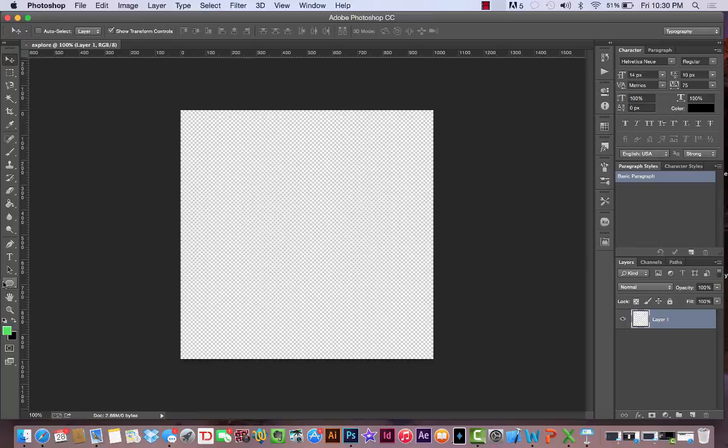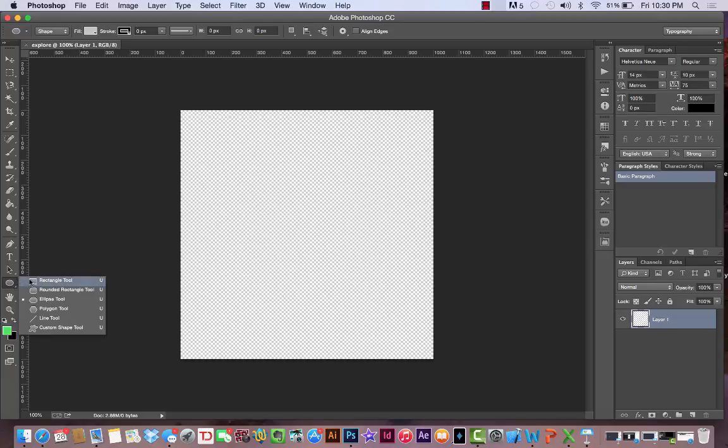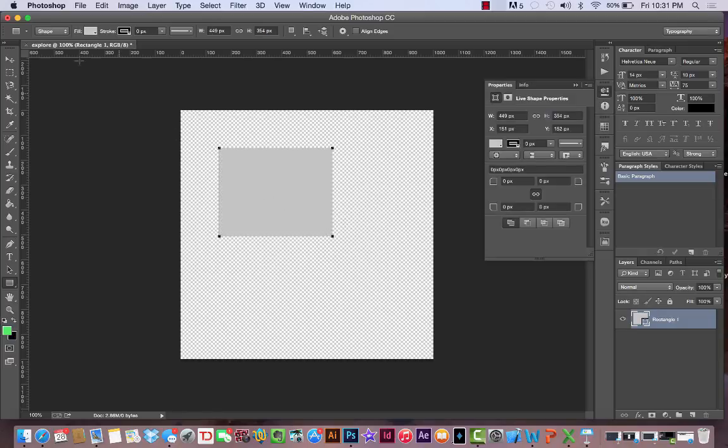And to understand layers, we can quickly understand them by drawing. So I want you to come over here and grab your rounded rectangle tool. Now on the toolbar, all of these slots have multiple tools, at least most of them do. So if I were to come down here to my tool section in the toolbar, I could hold down and then find the shape that I want. I want the rectangle tool, and I just want to show you this because I want to show you how layers work. So we're just going to drag this out here, and that's going to draw a shape. Now, if we were to drag again, it's going to create a new shape. And this first one's called Rectangle 1, and the second one, Rectangle 2.